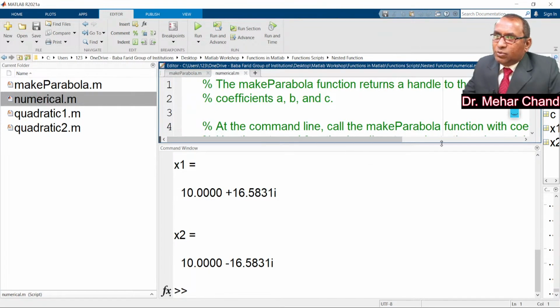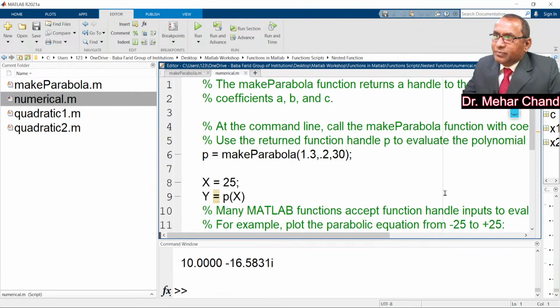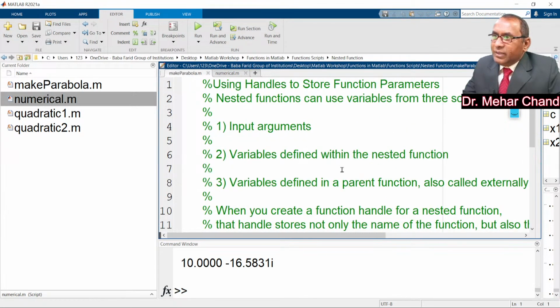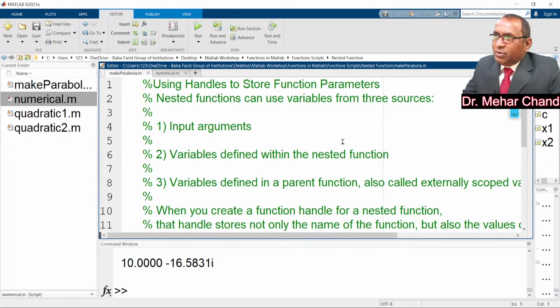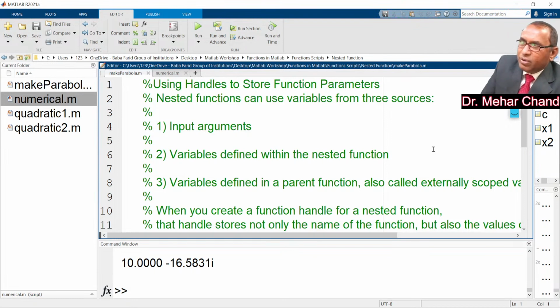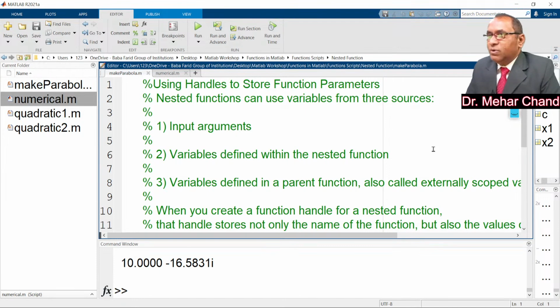I have these two files. When you are thinking to write a nested function, here I am presenting the example of a nested function by using handles to store function parameters. When we are writing the nested function, three things are required.